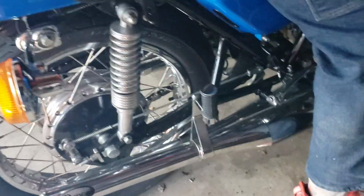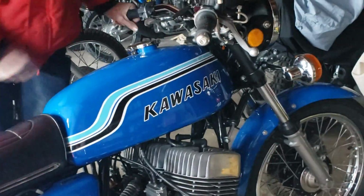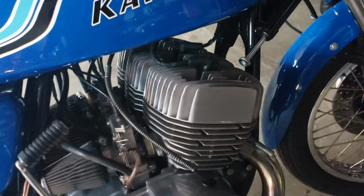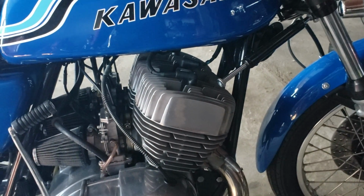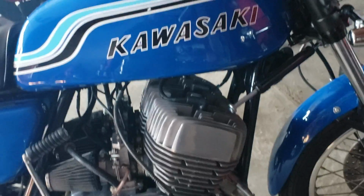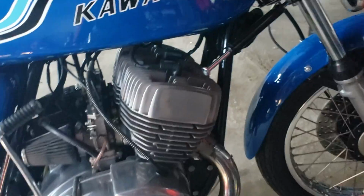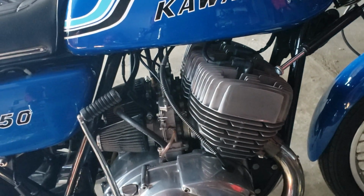Sounds crisp. That's like the understatement of the year. Yeah, it is. I don't know what other word you'd say to that. How about crispest? Yeah, crispest. Crispy. Man, that thing sounds nasty. Oh, going down the road is free. Every throttle position has a different roar to it. Oh man, it's freaking cool. You ride it just to listen to the motor. Yeah. Holy moly, I'm gonna say this is the nicest one I've seen in years.